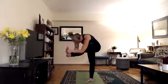When you're ready, slowly come out, no rush. Standing bow pulling pose, Dandayamana Dhanurasana, feet together. Bring your right hand up, elbow touches the body, palm faces the ceiling. Bring your hand out to the right. Give yourself a high five for practicing yoga today.